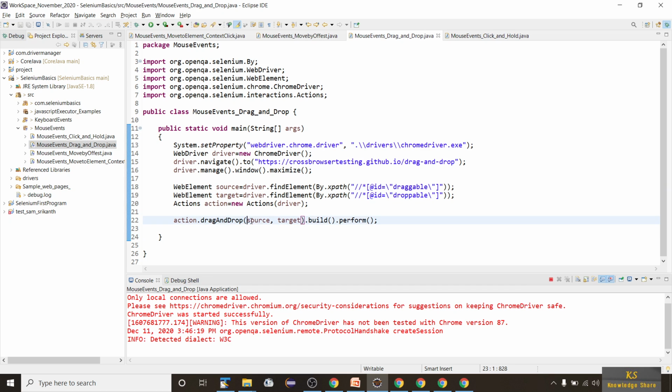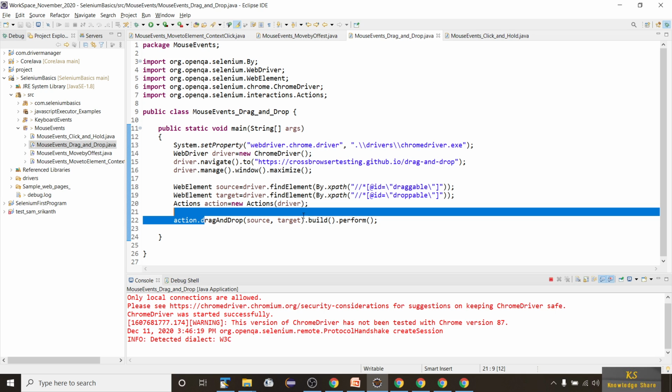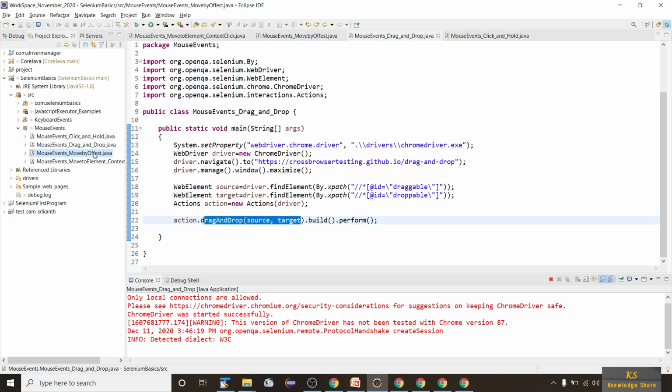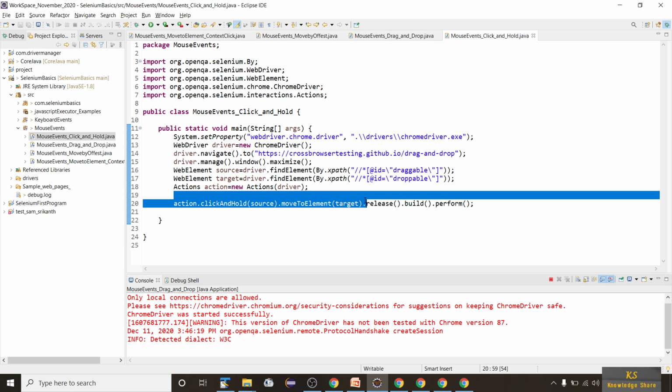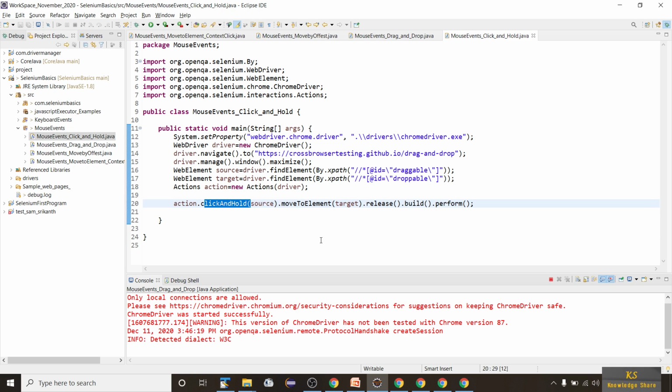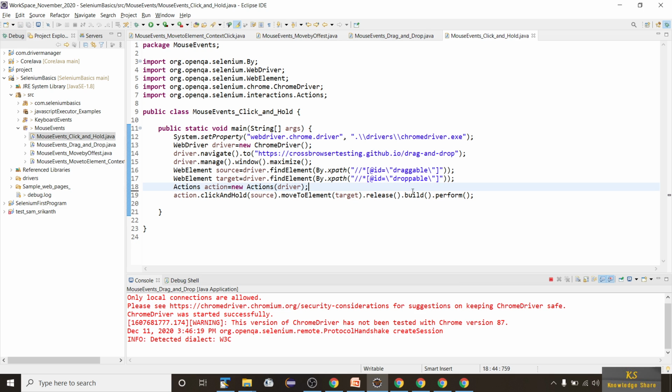Here you are using source and target in the same method, and here you are using source and target in different methods: one is click and hold, and the other is move to element and then releasing it. So three operations you are performing together. Now let's run this program and see the output.